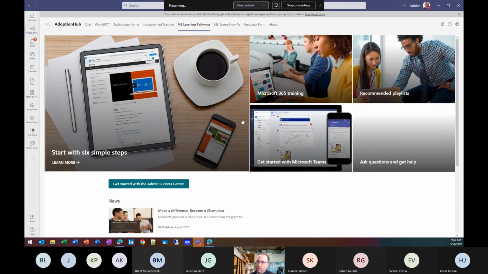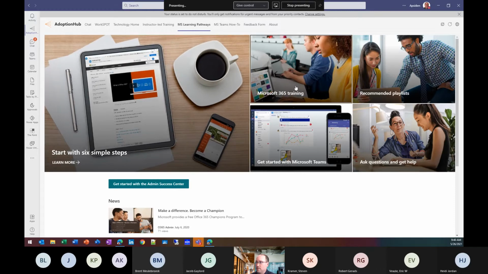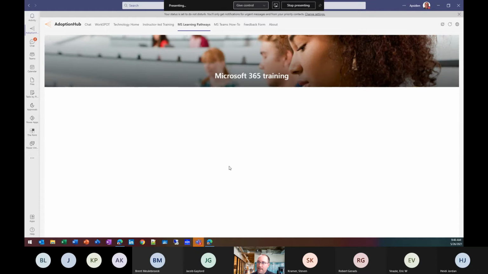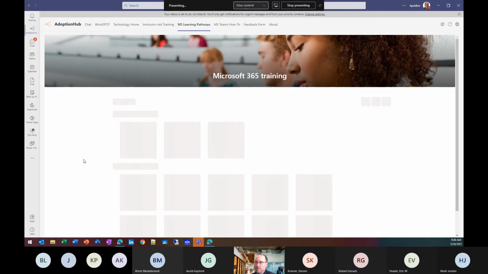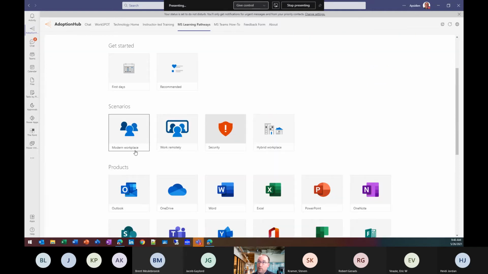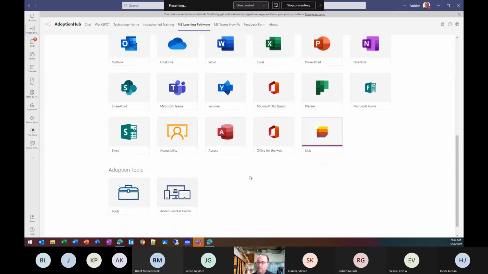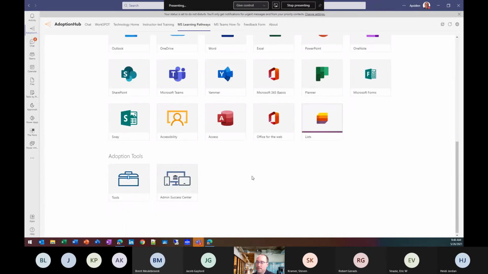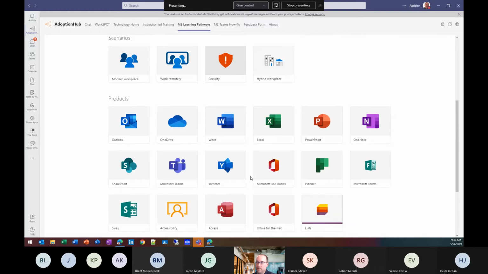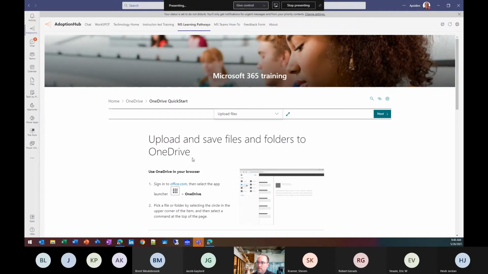Next, here's that tab to Learning Pathways. Again, this is yet another SharePoint Online site that we're mapping out, but inside of here, you can start clicking on different training paths, like the Microsoft 365 training that's built in. You can build and configure learning pathways based on product, based on your own tools. As an admin, you can create your own content and put it in here in different ways. In this case, let's say I need some OneDrive training, I can start clicking through here. Here's a OneDrive quick start.